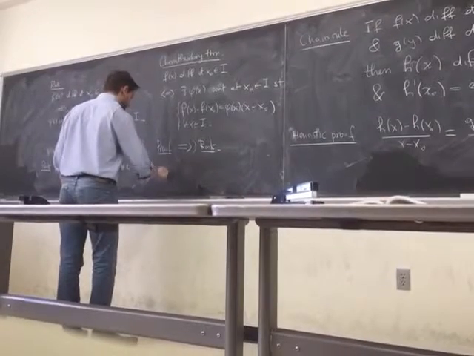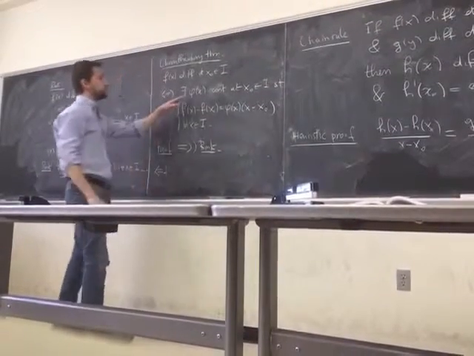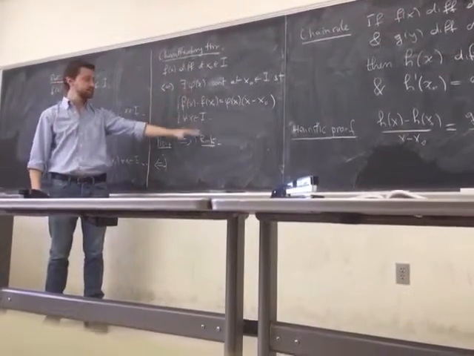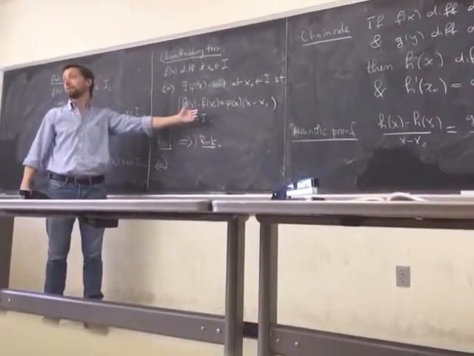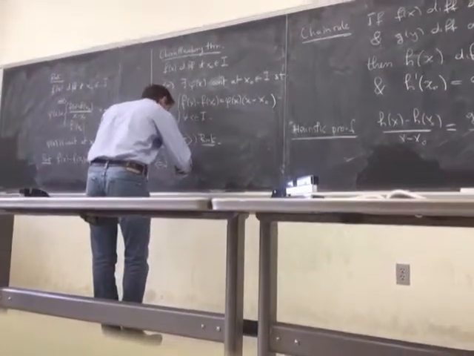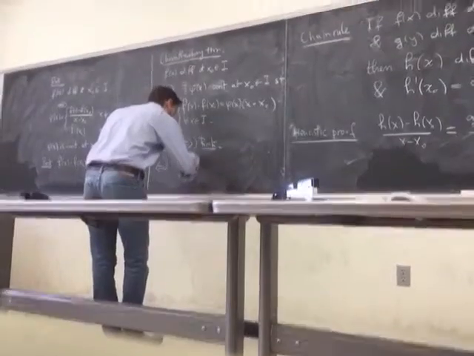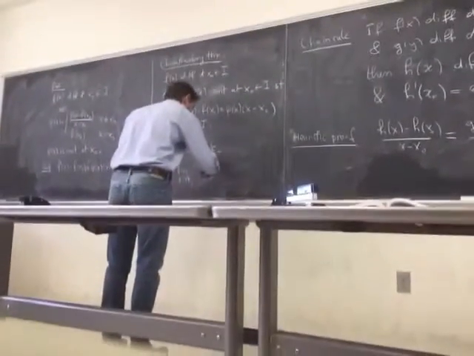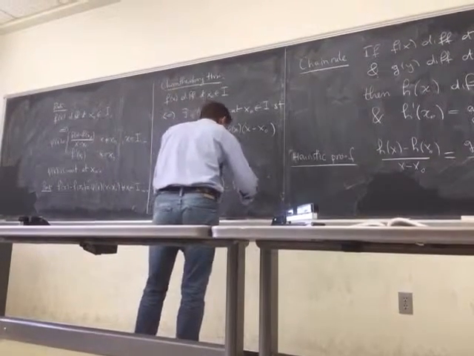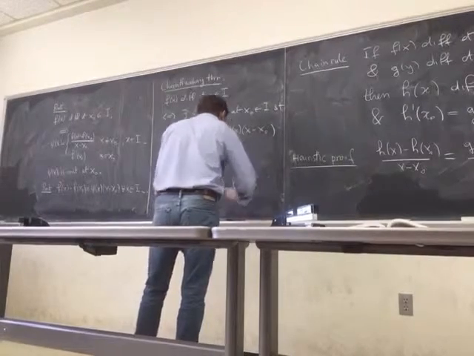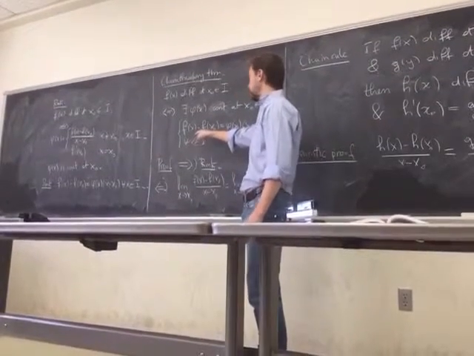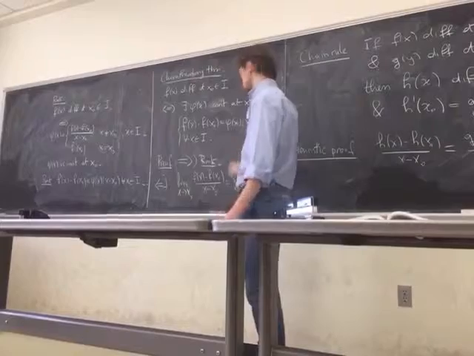And for the opposite implication, I want to show you that if I have a function f defined on the interval I, and I can find another function phi of x with this strange property, then my function f of x is differentiable. Well, that's alright, because all I'm saying is that I want to compute the limit as x goes to x naught of f of x minus f of x naught over x minus x naught. Since phi gives me this identity at every point in the interval, I can write the incremental ratio of f as phi of x.